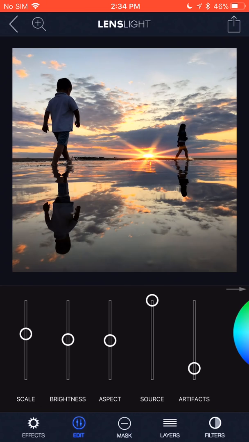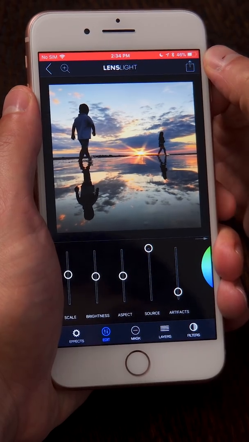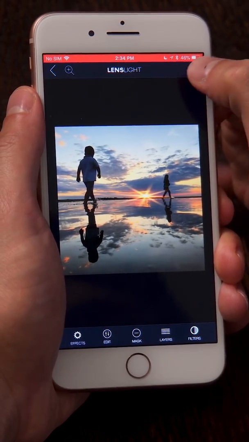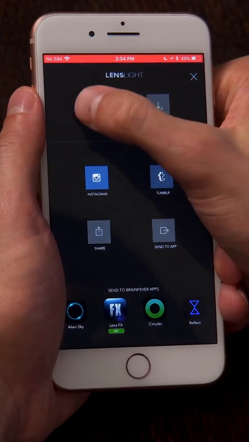So I'll go back to the size slider and adjust it one last time. And I think a size like this is what I'm looking for. Perhaps even a tiny bit smaller. Sun like this, I think, will be good. So I'm really happy with the sun I've been able to add in this app. So I'll go ahead and I'll tap this share icon on top right, and I'll use that to save a copy.